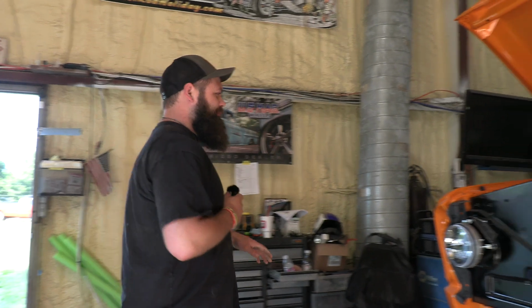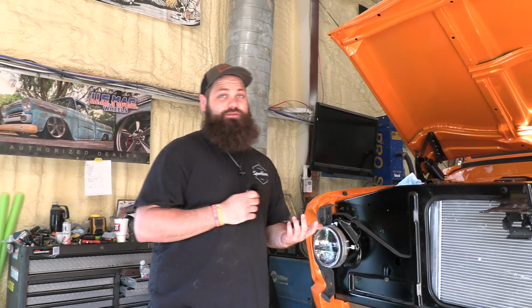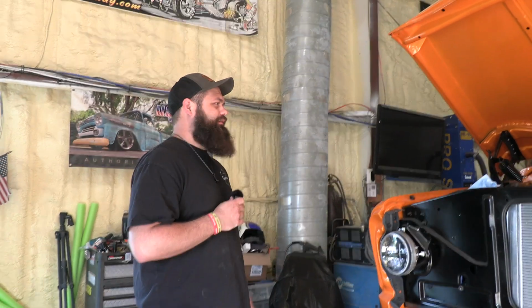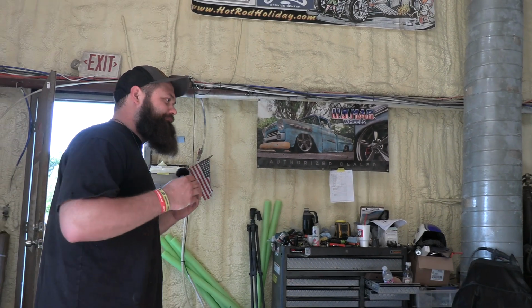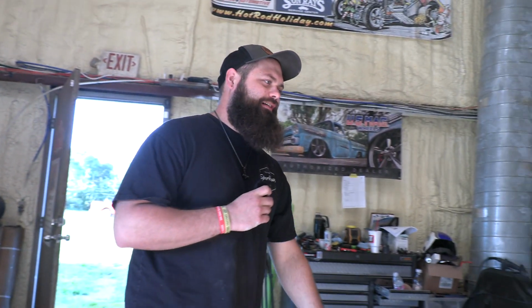Okay. Alright, so today we're working on the old Blazer again. We're going to be working on finishing up the brake lines so we can actually stop the vehicle. We're just going to temporarily put the H pipes back in on the exhaust so we can actually have it running to take it to the exhaust shop. And then we're going to see about custom making a fuel filler neck, so that way you can actually fill it up, because we changed it from the filler neck being on the side of the bed to being behind the rear tail light. So we've got to make a new filler neck for it.